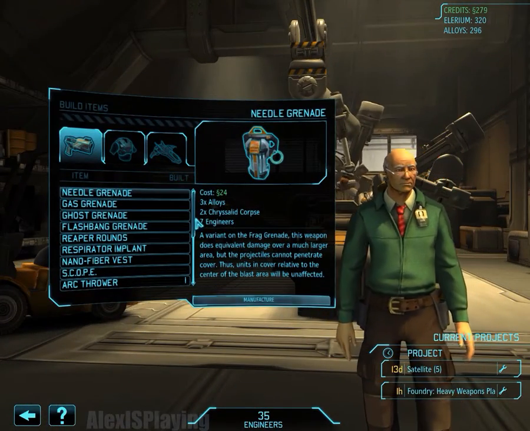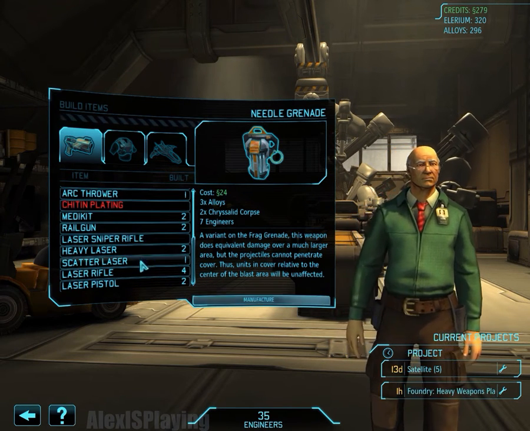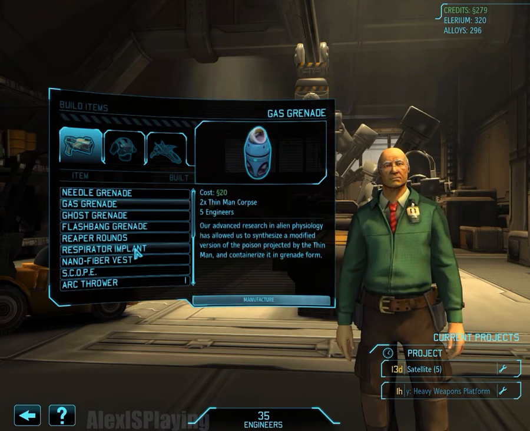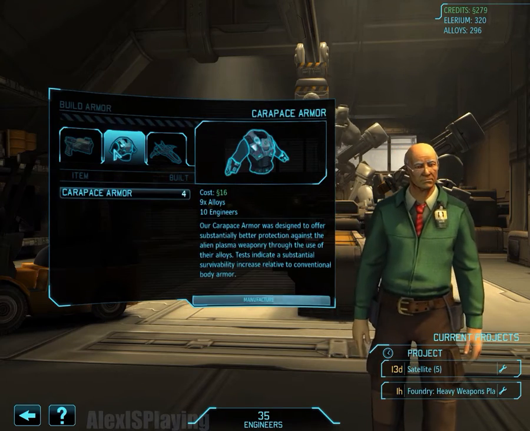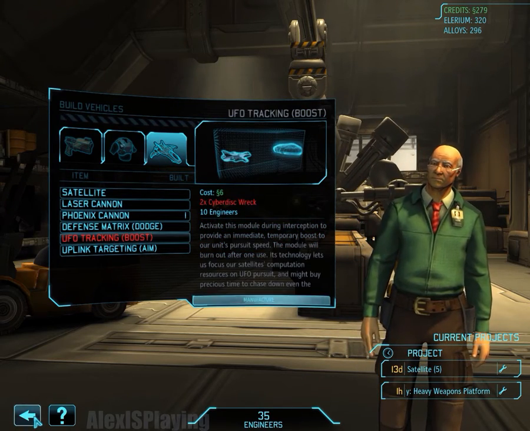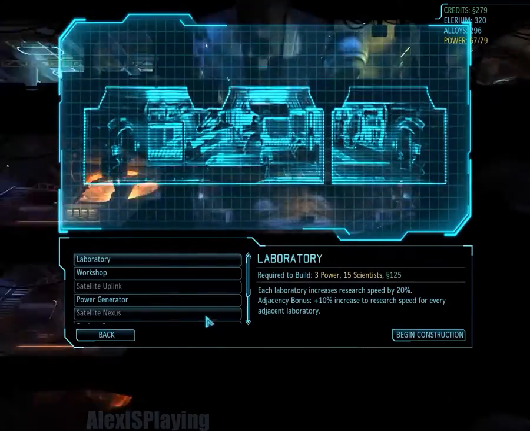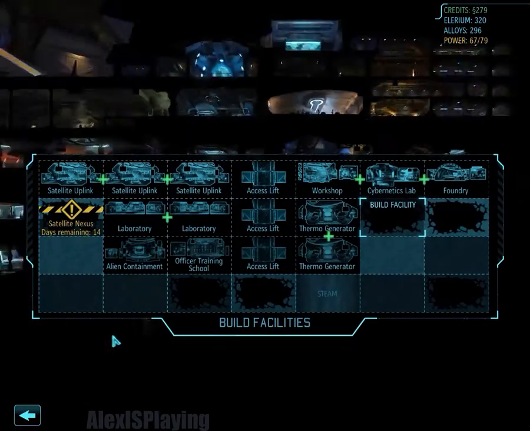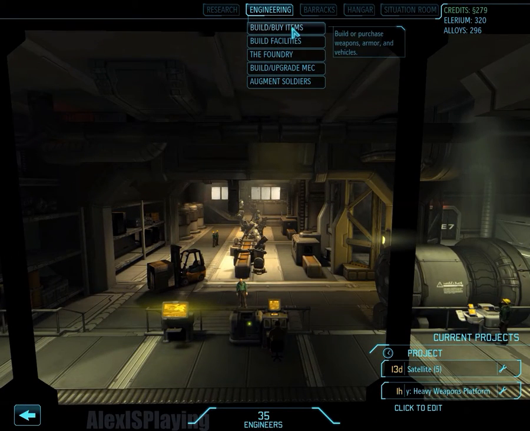I want to find out how to build a ship. Is it here? Since I never built one before. No. Not here. Not here. Do I need a special facility? Maybe. Nope. Doesn't seem so. I'm clueless. If you know, let me know in the comments below.